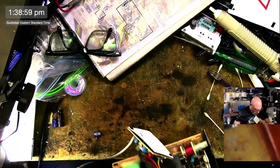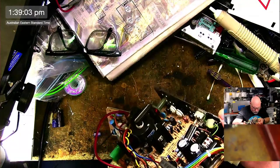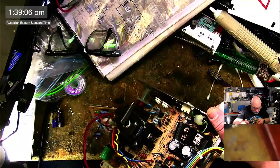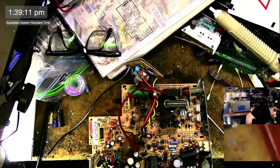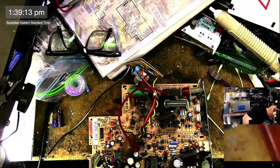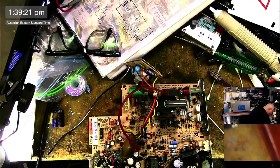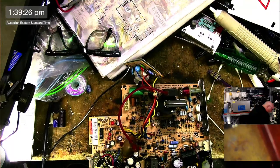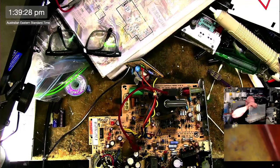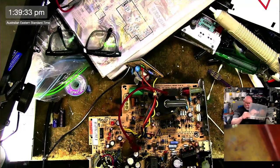This one is a 220.16 by the looks of it. I need to get my other 16 container. I have two 16 containers because I have so many 16s. Oh, and it's all the way down the bottom. Poo. Okay, 220.16, that's what I said, wasn't it? It was. I know, I was right there.